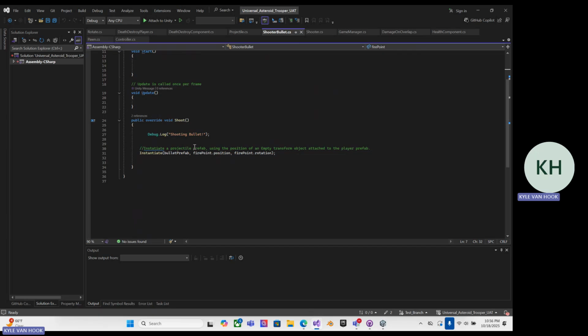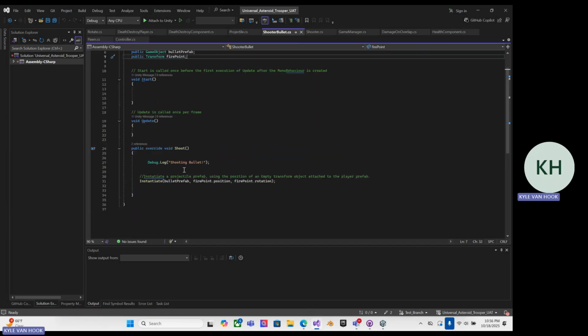The reason I'm using an empty offset is because for the life of me, I could not figure out how to do positioning. I could get the transform point, make a new vector 3, and get it so that it was one unit away from the forward position in front of the sprite.